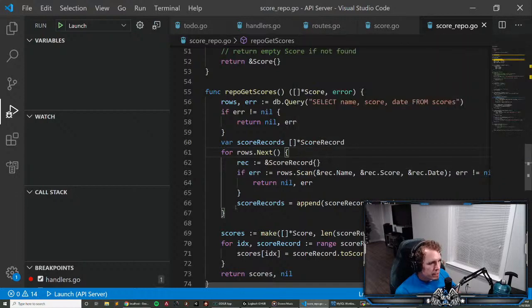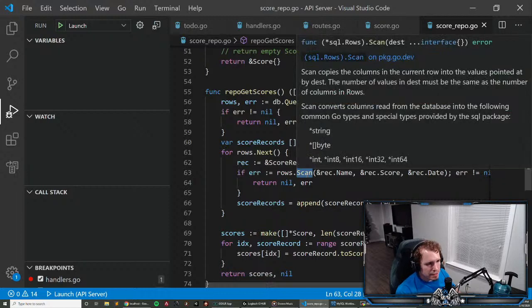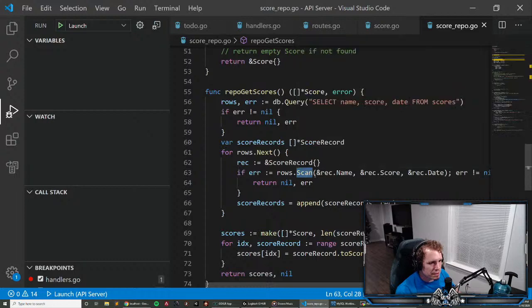The problem is I thought the scan function worked one way and it functions a different way. So I'm changing this to use the actual way. You have to call next first, which preps the row of data, and then when you call scan, that essentially scans a column into a field. So you pass in each column for each field that you selected above. So we'll see how it goes. I think it'll work. Who knows?